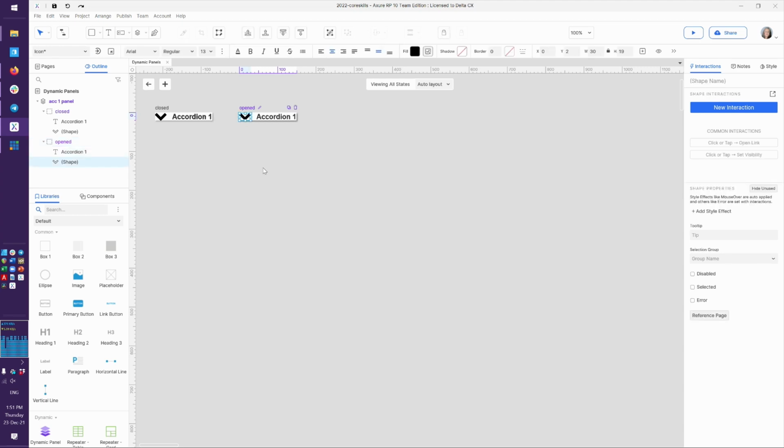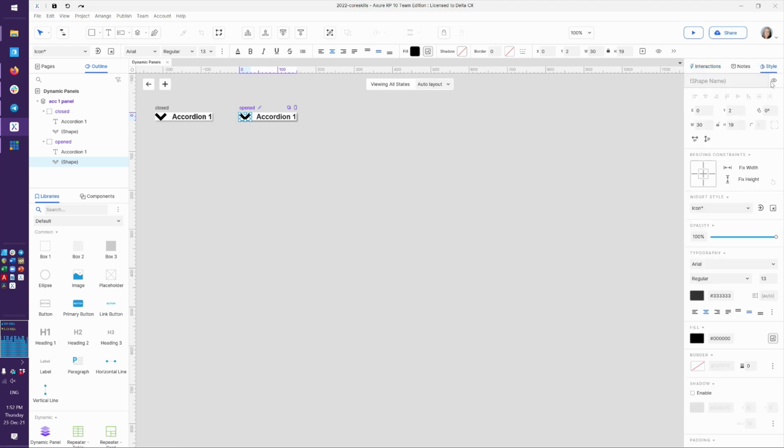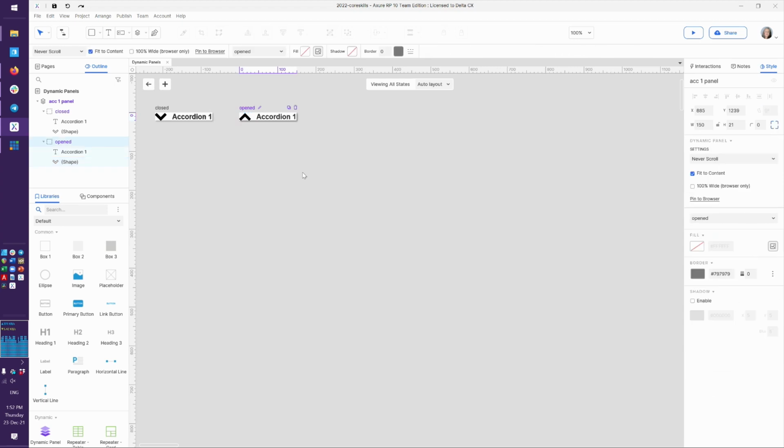Now, as for the icon, you're going to want to change to your other icon. So that might be a minus instead of a plus. It could be an upward facing chevron instead of a downward facing chevron. I can do a quick cheat over here by going into style and saying rotate this 180 degrees. And that's only because this particular icon happens to work that way. Obviously for plus and minus you can't do that, but in this case I can. Otherwise you're welcome to erase that and drag out the other icon, give it its size.